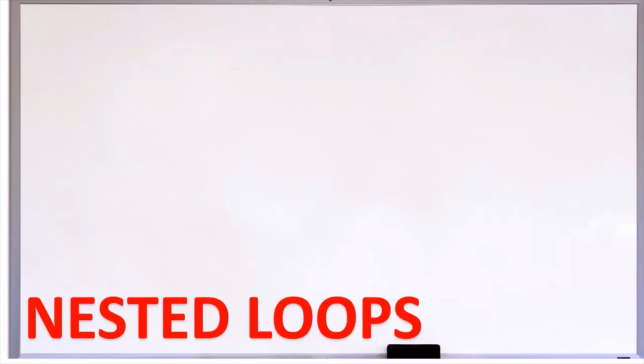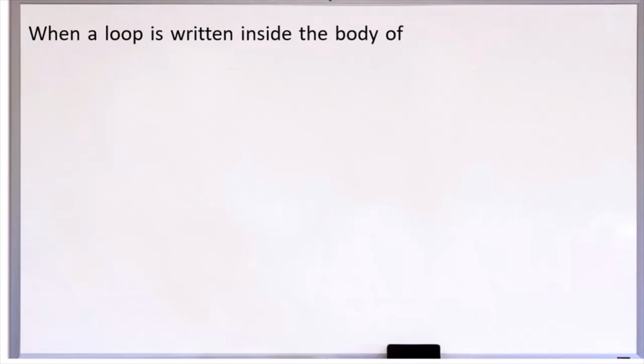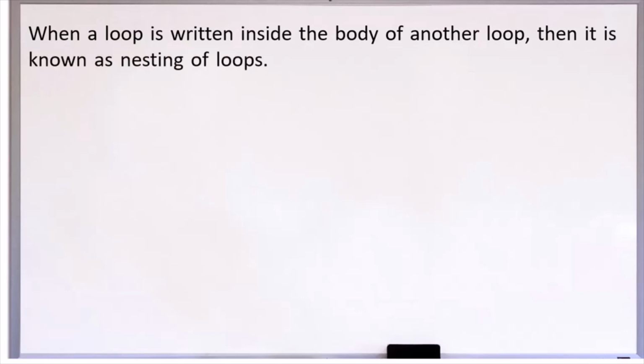First we saw the loops, now we are seeing nested loops. As we saw nested if, that means what? An if inside an if. In a similar manner, when we write code and put a loop inside a loop, that is called nested. That's it. So the screen is visible to you.